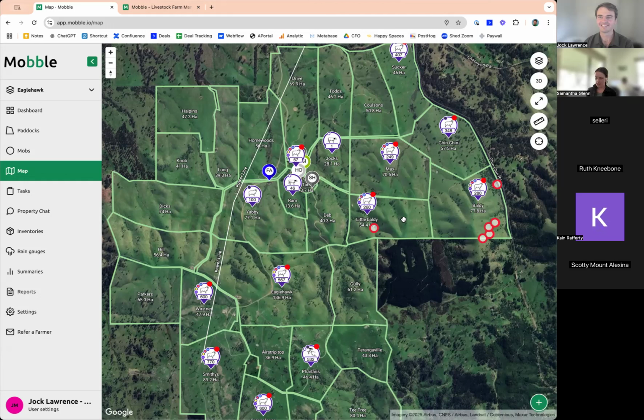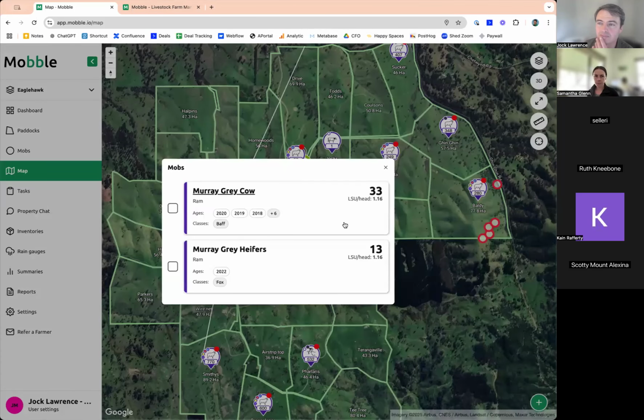Yeah, sorry, I was just looking earlier at the mob names and that. I saw you were playing around with the names and the breeds. Will we be better off making the breeds different names to try and keep track of the mobs better? At the moment we've just got cattle on this property, mostly breeding stock, but we run three distinctive mobs: commercial Angus cattle, stud Angus cattle, and ASBP cattle as well.